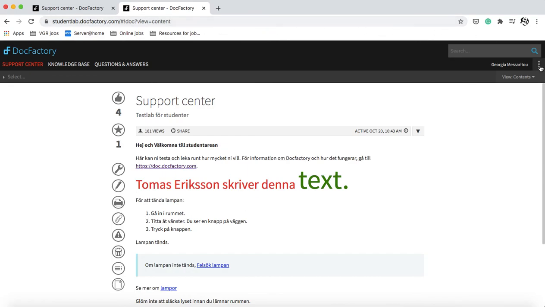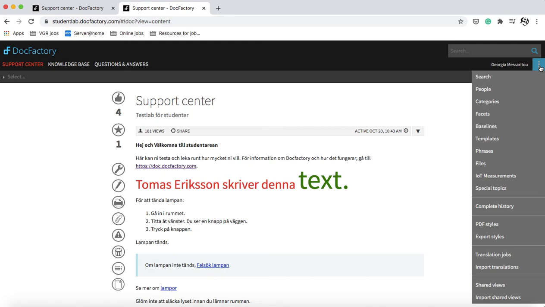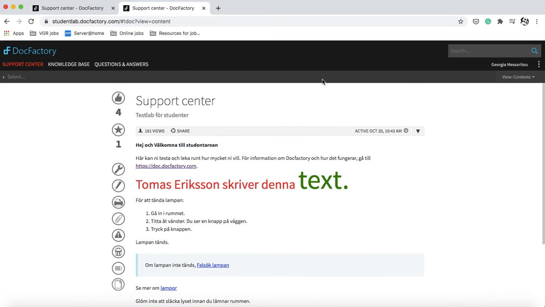And if you click on these 3 dots here, then you see that you have these additional options, PDF styles, export styles, which means that by creating your project, your categories and topics, and linking them to this parent category, you can also create PDFs.